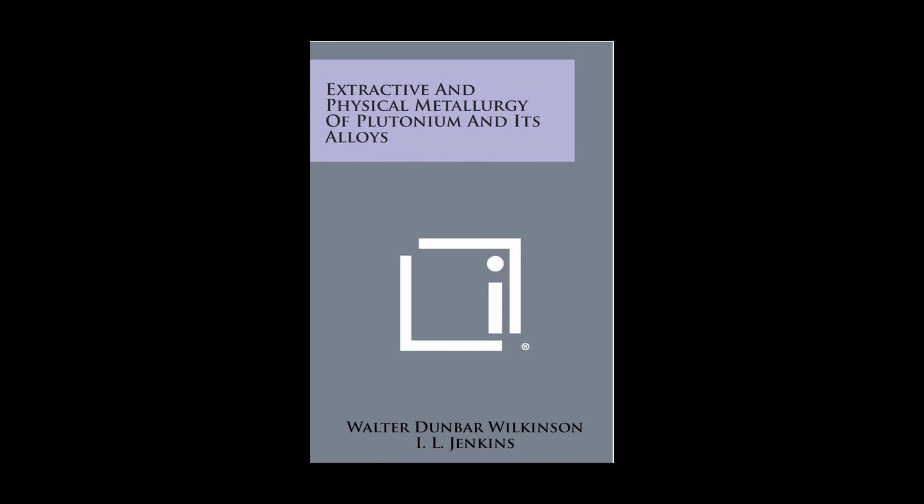So you can actually see the different compounds. Yeah, you might see, say, distinct crystals of PuZn2 embedded in a matrix of another phase. It helps verify the diagram and understand how the alloy actually solidified and looks on a microscopic level. Seeing is believing, especially with something this complex. Okay, so zooming out from these specific examples, what are the big takeaways?